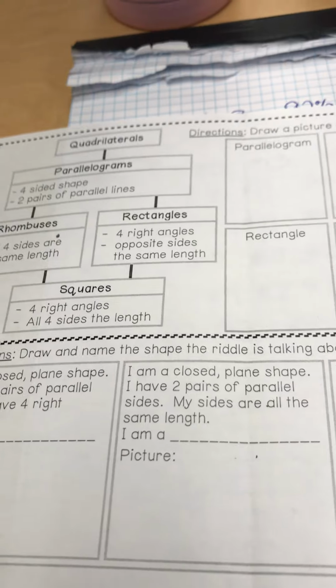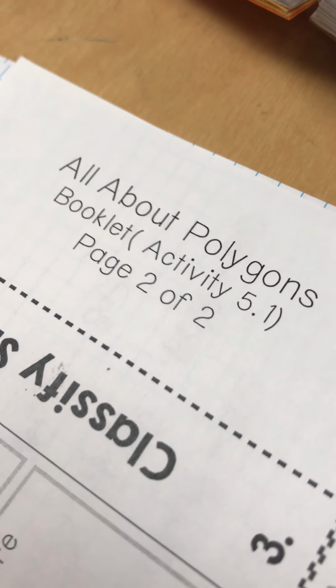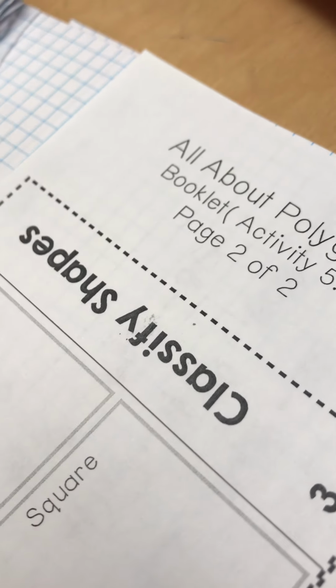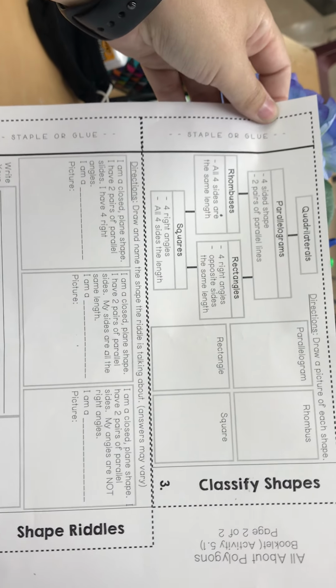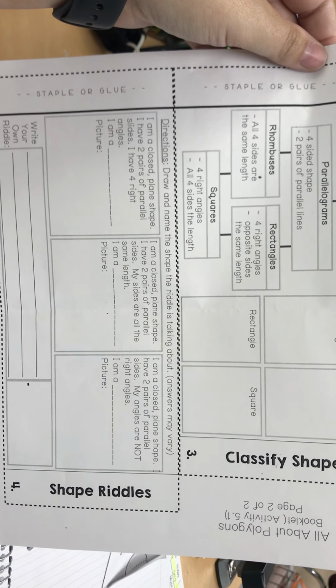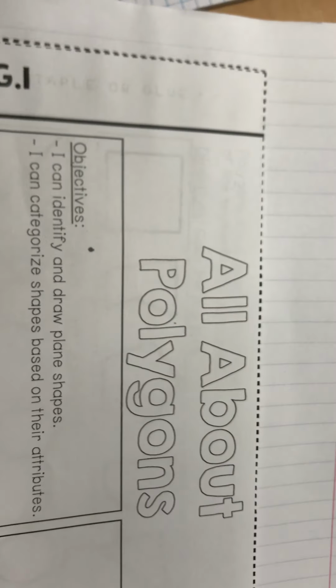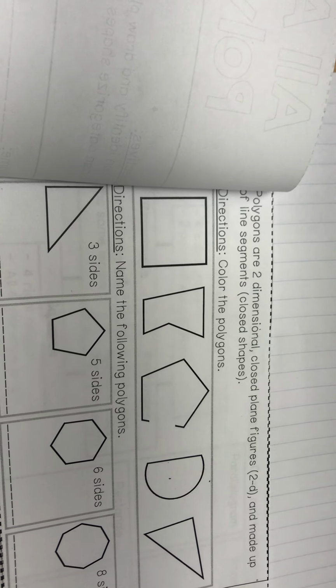You have actually 2 pages that go together, and it will say all about polygons. The All About Polygons booklet that we have done in the classroom and you're going to do at home. So this is 2 of them. 2 of the rectangles you're going to need to cut out, and there's another page that has 1 and 2 on it that also says all about polygons. It looks like this one and this one, and it's got some shapes on it.